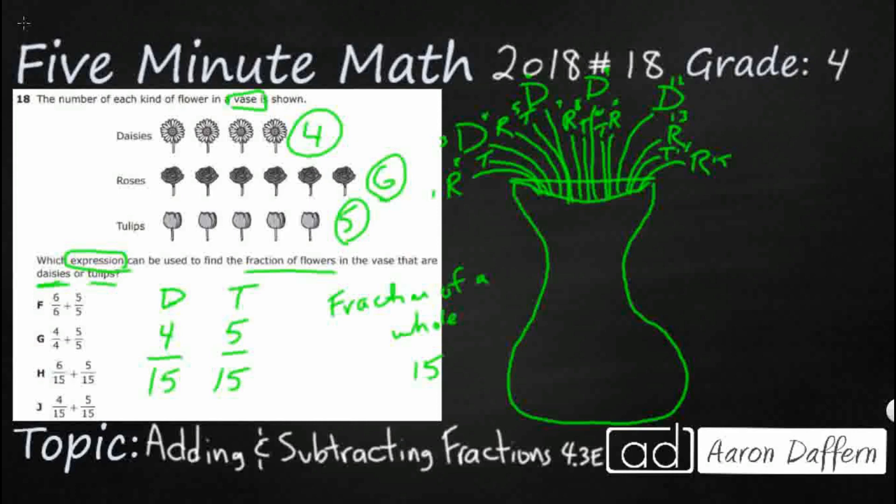And since we're looking to see which one is one or the other, we'd have to add both of these up. Now, if we wanted to actually figure out what this is equal to, we don't necessarily need to. We should see our answer down here at J. But if we wanted to, we need to make sure that the denominators are the same, right? So that's going to be good. The denominators always have to be equal when we add or subtract.